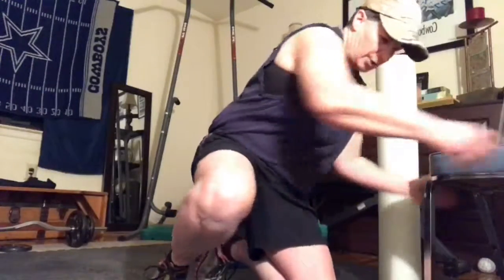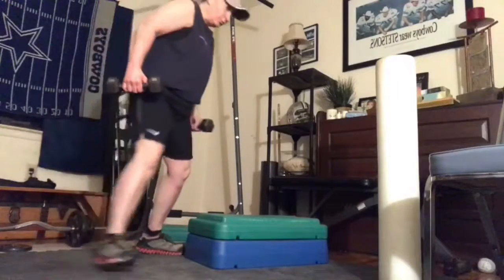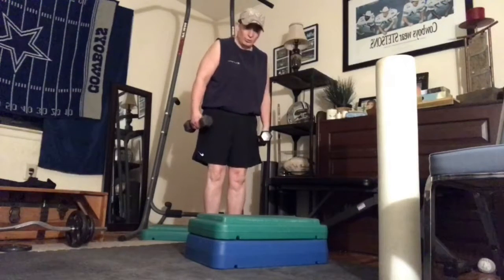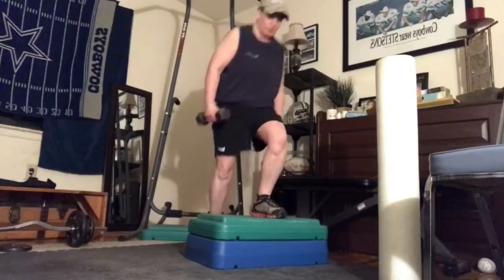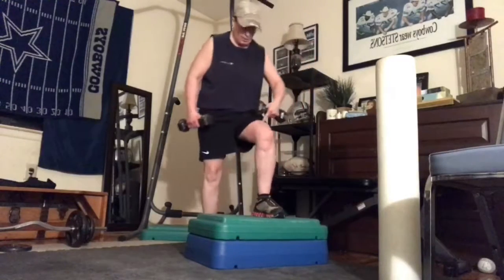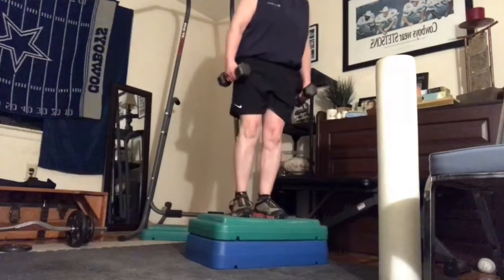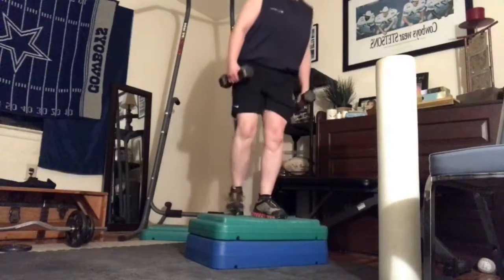I'm going to move the chair aside for now. I'm going to take the weights. If you have to, go to the steps in your house, or if you have a step class step, then get those out. But what you're going to do, you're going to step the one foot up, and you tap the other one. All right, so this leg stays up here the whole time. This leg is working, and the quad is really what is being strengthened, the one that's on the step. You're going to do that 2 sets of 10.